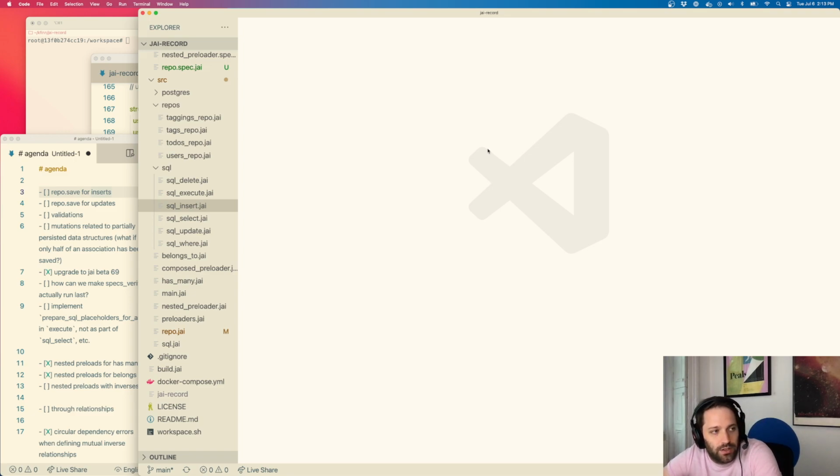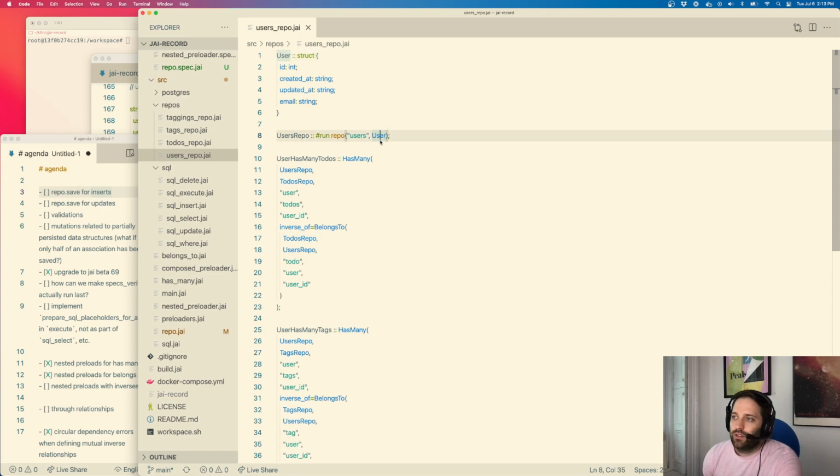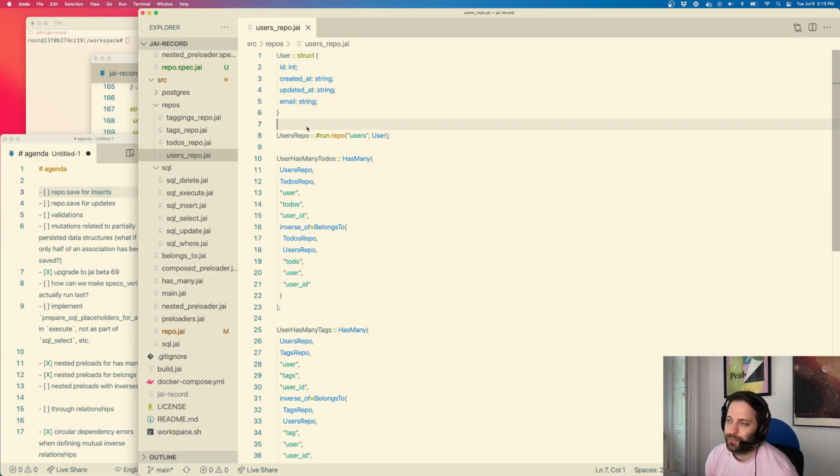Maybe the right answer is to inspect the code nodes that generated it. But I bet the code nodes that we get for most of these repo declarations, if we look at users repo, we define user here. The code node that defines this is just a reference to user. And if we look up the code nodes that defined user, first of all, I don't know exactly how to navigate that syntax. But moreover, what if user's more complicated than just a bag of attributes? Maybe that's a rule, that they've got to just be attribute bags. But I don't know, this is weird.